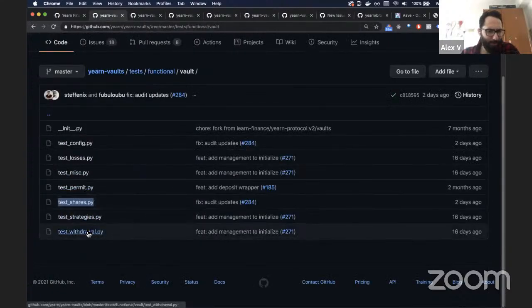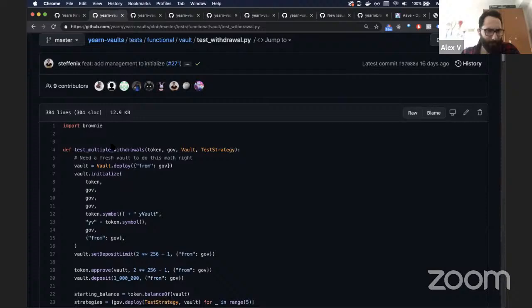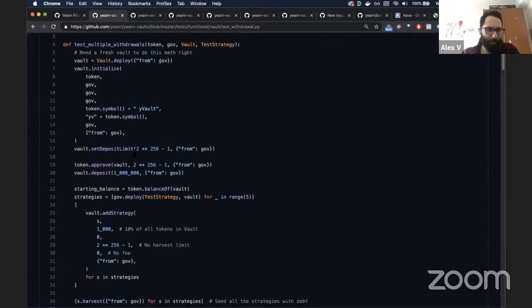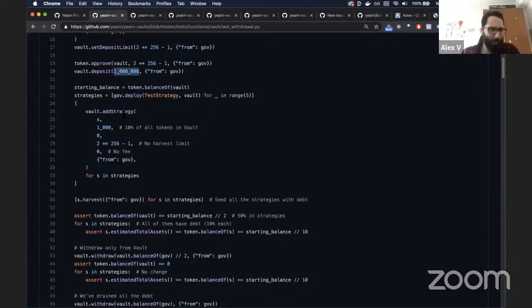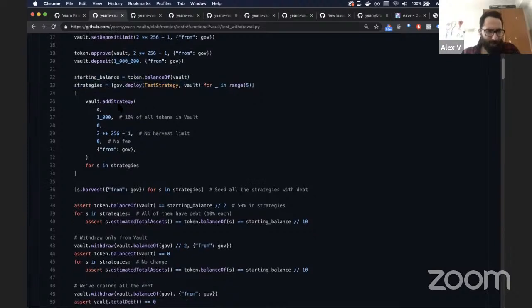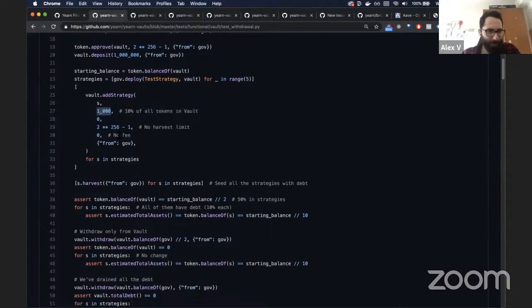Let's see withdrawal, I guess. Okay, test multiple withdrawal. We initialize, we approve, we deposit 1 million. We strategy gov deploy strategies for in range. We add a strategy with no harvesting limit, no fee, and 10% of all tokens in vault.